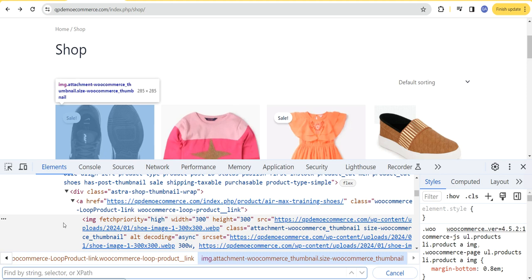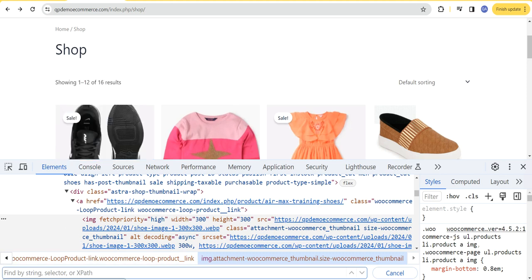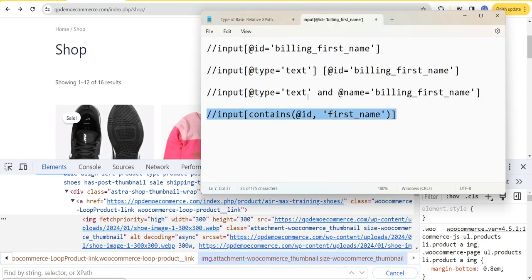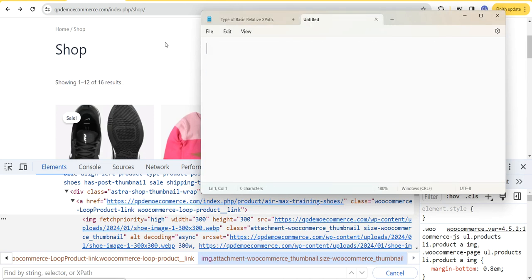Let's press Control F, and we will come here and write /a, because we know that relative XPath starts with /. So square bracket, at the rate, we have to write here the attribute name.